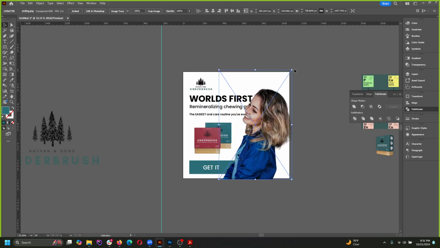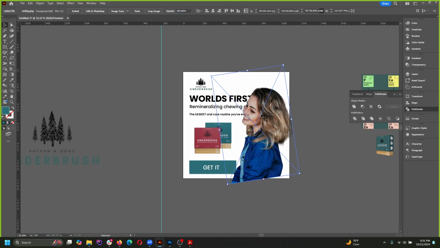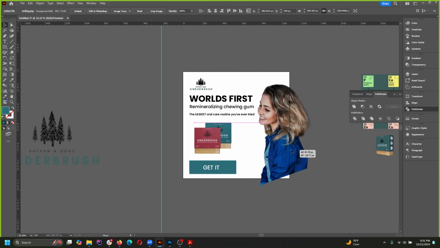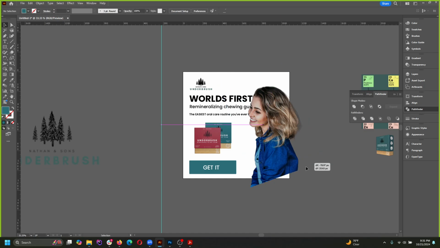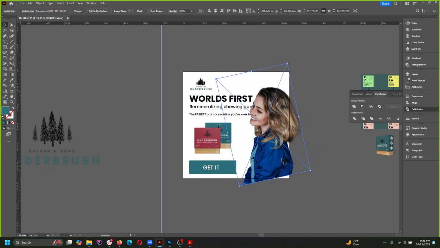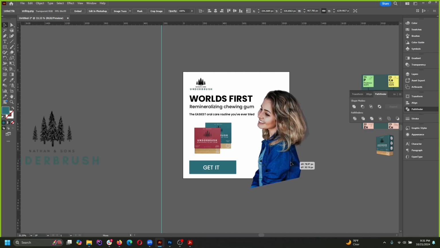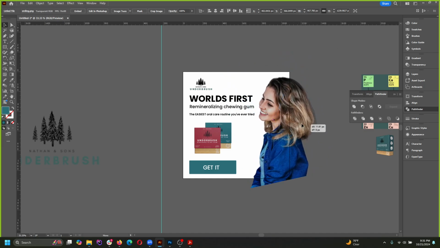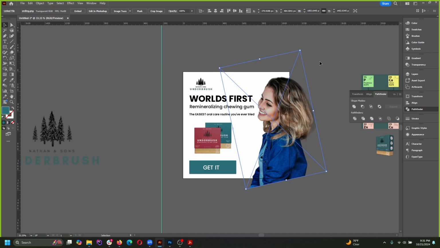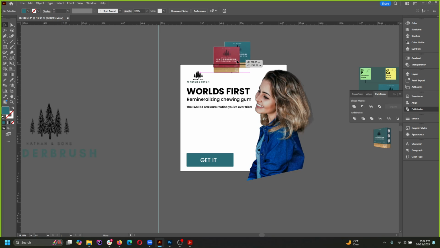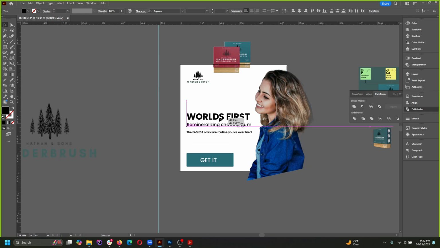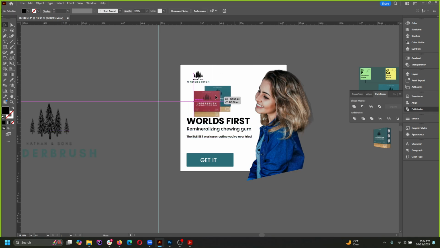I don't like the angle as much as I thought I would, so I'll rotate it. And since we have more room down here, I think I'll move the text down. Put the picture here.